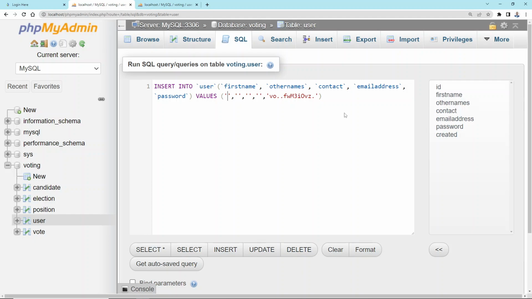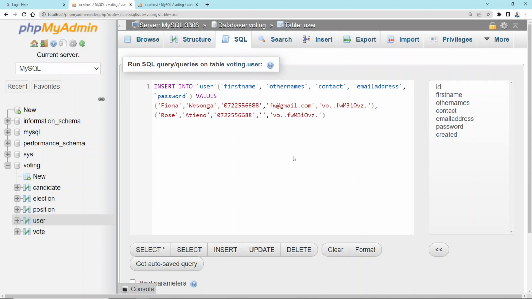Then now I can enter, for example, the name for the first person here, maybe Fiona Wesonga. Then the contact, so 07, something like that. Then fw@gmail.com. Then I'll do a comma. Then I just paste that code that I copied. And then I'll enter the second person. For example, this one is Rose Atieno.